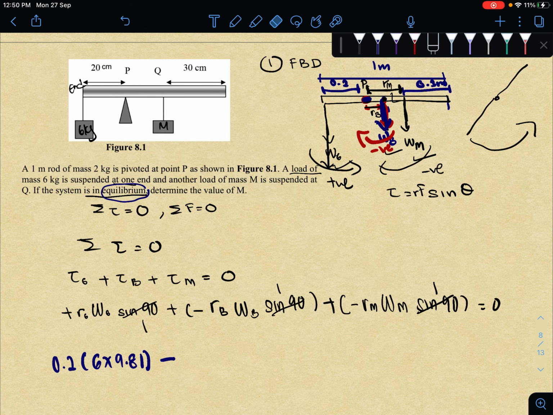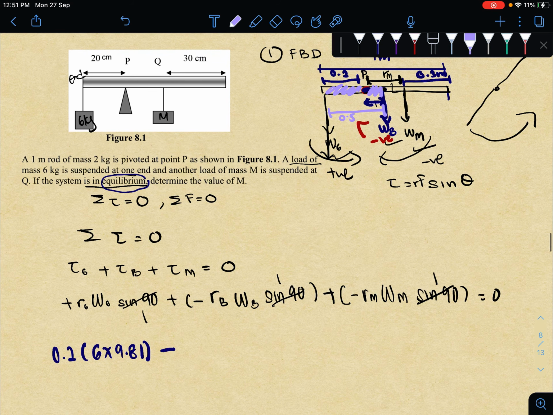Okay, kita nak tahu jarak ni. You want to know this. This is your weight. You want to know this radius here, this distance here, sorry. Okay, so kalau dari sini sampailah ke tengah sini adalah 0.5 and you know this whole thing is 0.2, maka ini adalah 0.3. Dari segi lukisan dia tak nampak balance lah, tapi dari segi calculation we know the whole thing adalah 0.5 and kalau jarak ni 0.2, ini tinggal 0.3 dekat sini. So you end up with 0.3.